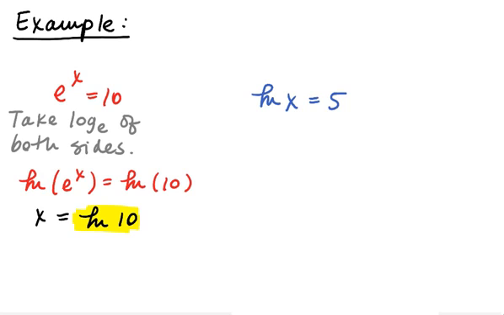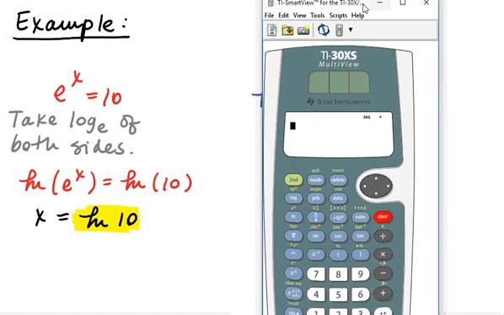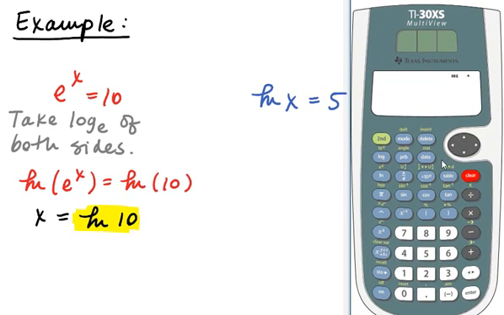But maybe I wanted to get an approximate answer. I needed both for like a quiz or something. And so I'm going to go in here and type in the natural log of 10. And I'm going to get 2.3026. I believe that it tells you to round to 4 decimals on the quiz, so that's what I'm going to do in this video.